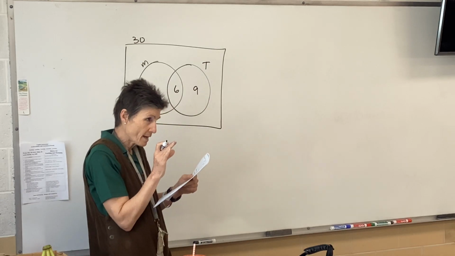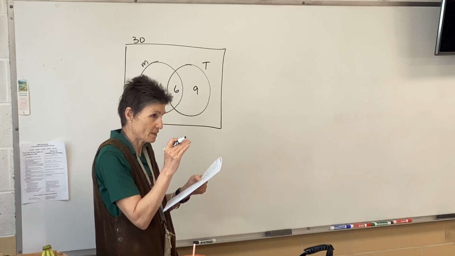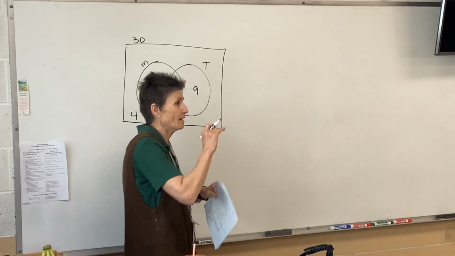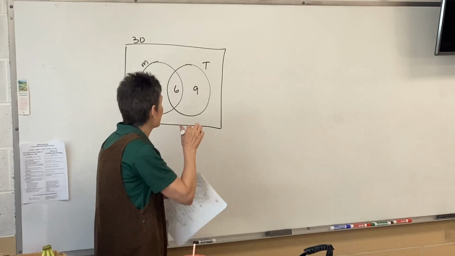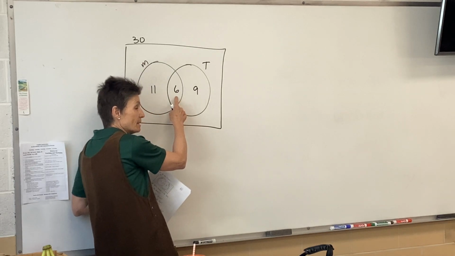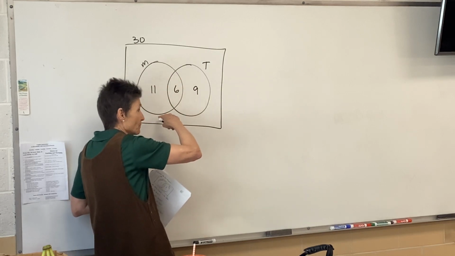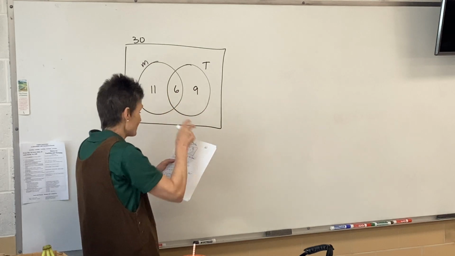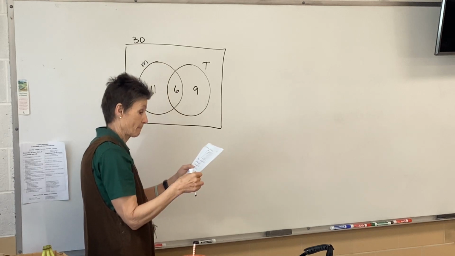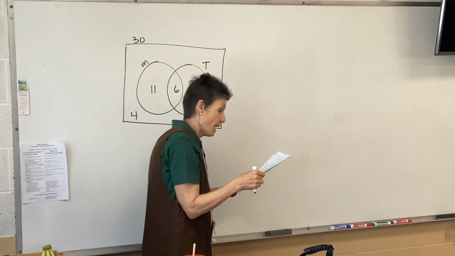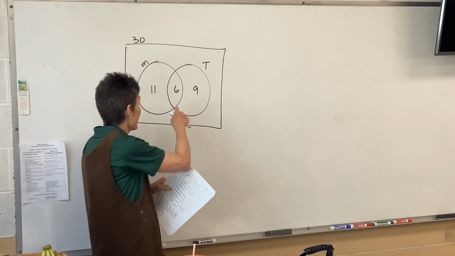Okay, here we go. Read question A, and then also read question B. You'll see the difference. How many kids like M&Ms? 17. Because don't these kids also like M&Ms? This whole ball is the M&M ball. So the answer to A is 17. The answer to B is 11. How many like M&Ms and Twix? That's these right here, right?